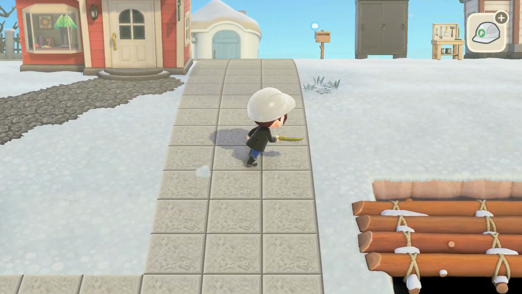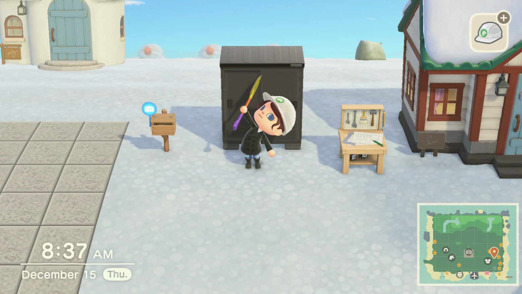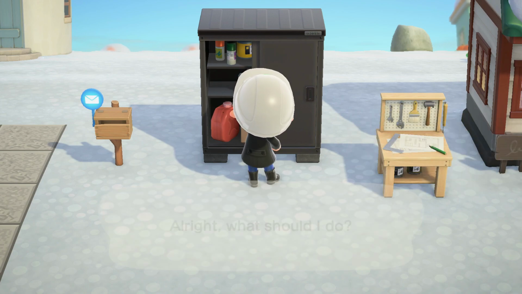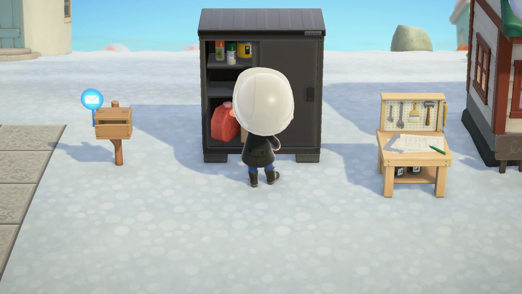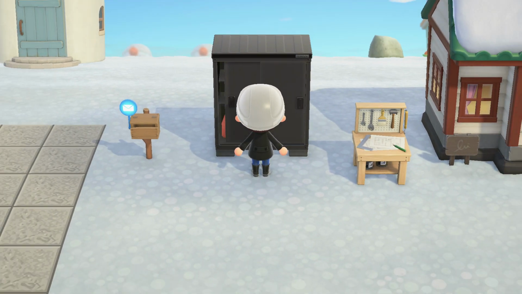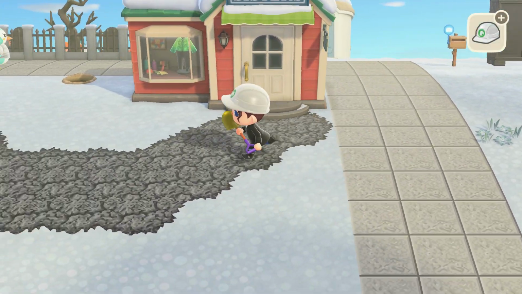So, cedar sapling. Really? Please tell me I have saplings. No, don't put something... Well, I guess I could have done that. That's fine. Please tell me I have saplings. Yay. Okay, good. Just need to plant 1.